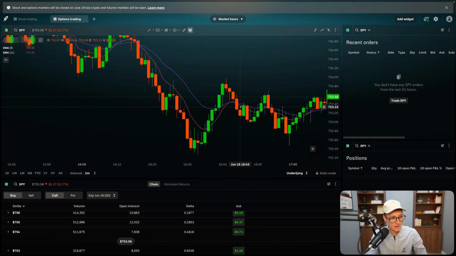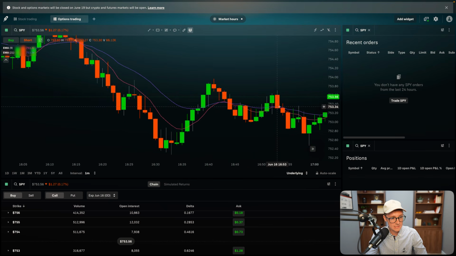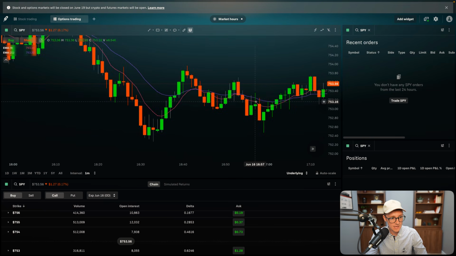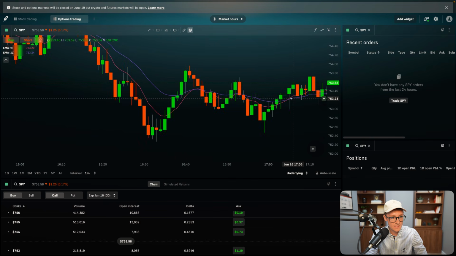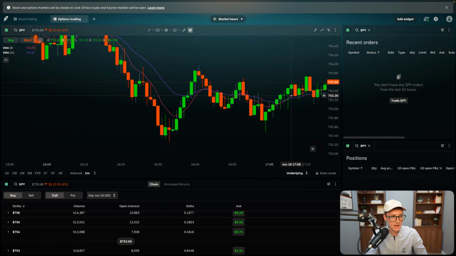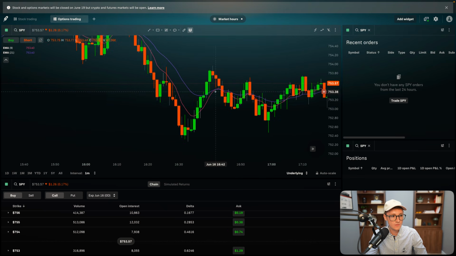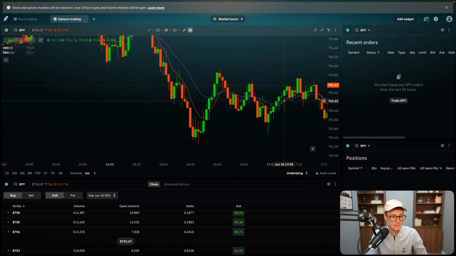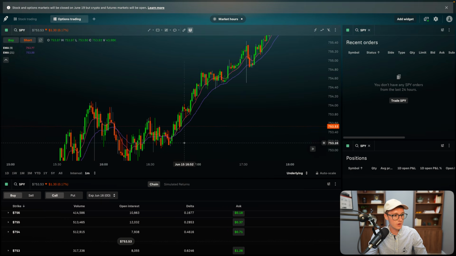Now you can see we came back down a little bit. They tried to cross again. They couldn't. Came back down a little bit. And here we go. This was the cross. We waited. We got that 1 minute candle close. This would have been our exit. So we actually would have squeezed a little bit more profit out of that move potentially. And so it's very straightforward. Same thing would go for the call side.